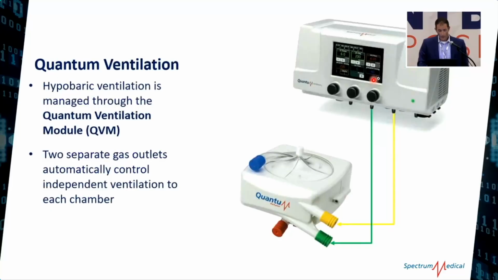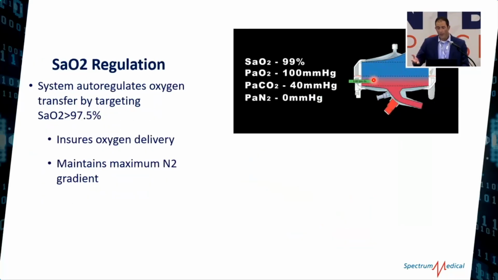All right. And so, how do we do that? How do you know how much gas to go through each side? Do I need two Sechrist blenders and I have to sit there and try to figure it all out? No, you have to buy our quantum ventilation system and make sure you have that with our dual chamber oxy. By doing so, we've been able to automate the system to create the perfect environment to create a hypobaric state in the patient's blood. And we do that through saturation regulation. Our saturation monitoring is very accurate on the oxygenator side, and a post-oxy saturation of 97.5% yields a post-oxygenator PO2 of somewhere between 100 and 200 based on the situation.